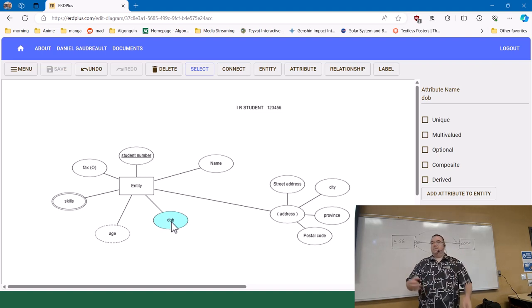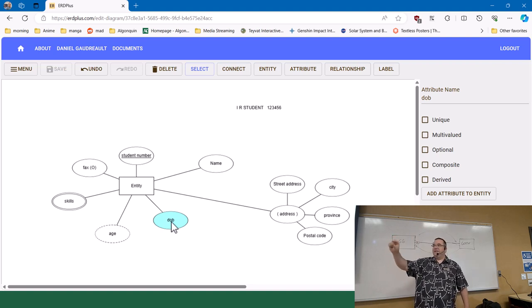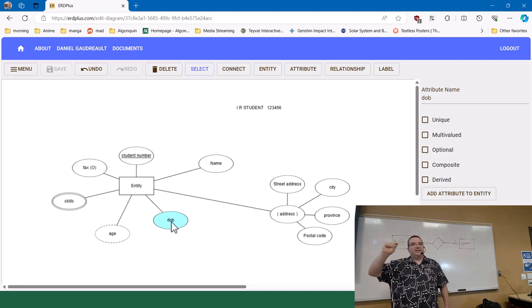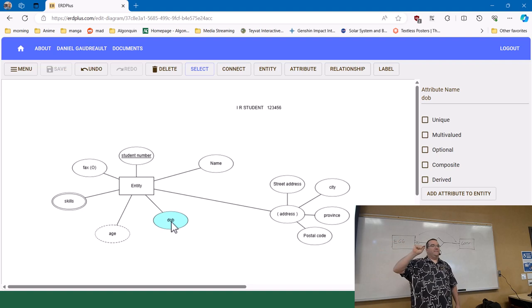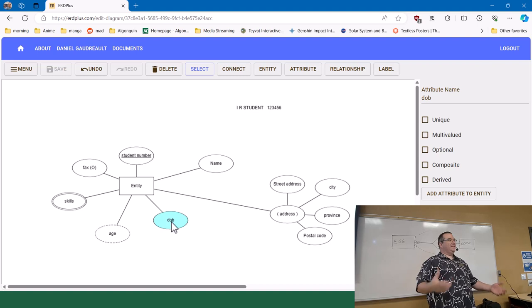The perfect example is a Wikipedia page about a person. You know how they have the date of birth? And often they'll have an age field that just shows how old they are. I guarantee that Wikipedia isn't calculating people's age every day. Every time you pull up the person's record, it probably calculates it on the fly, right? Now minus current year minus year of birth equals how old they are.